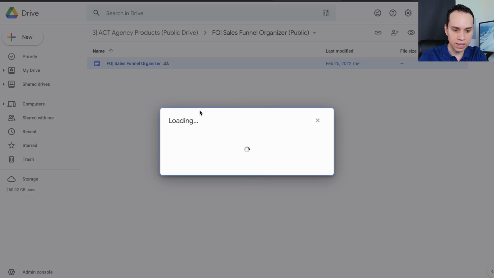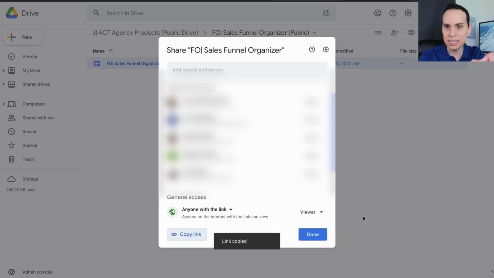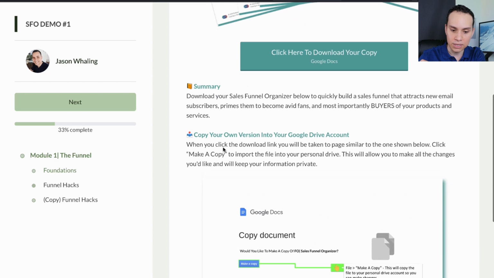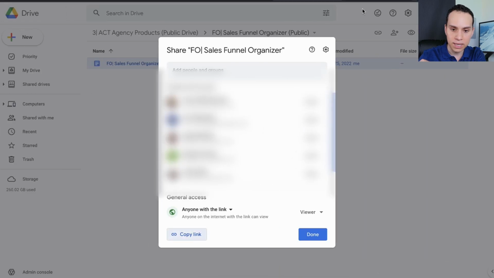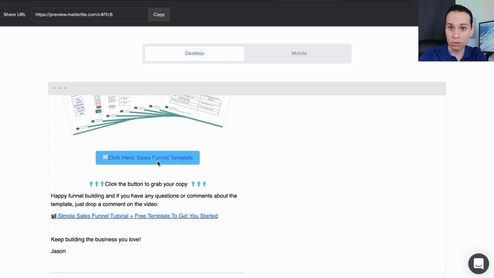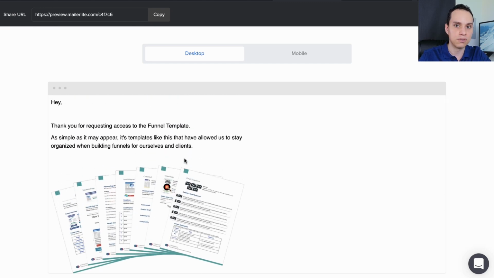So if I click Get Link, you can see that at the bottom I've set anyone with a link can access. So I copy that link, and that's the link that we put either in a membership site, similar to this one that we're about to go through, or it's the link that we put in an email that we send to people to download it directly. And so that's all there is to it, to creating. Realize we didn't go step by step because I'm not quite sure which product you're going to make, but those are the tools, and this is how you actually deliver them. So you definitely don't have to overthink it.